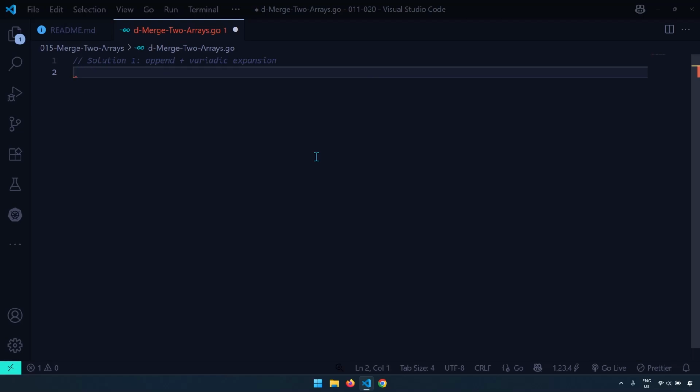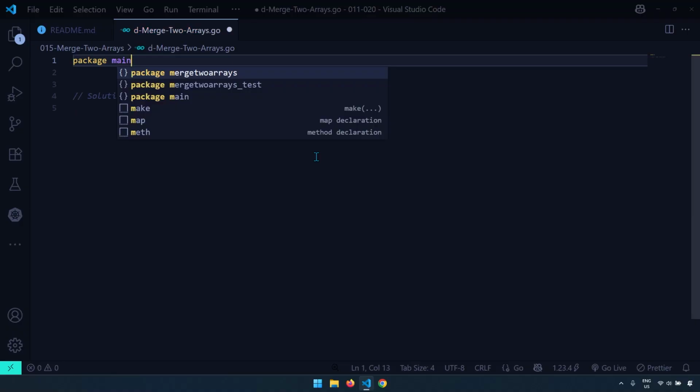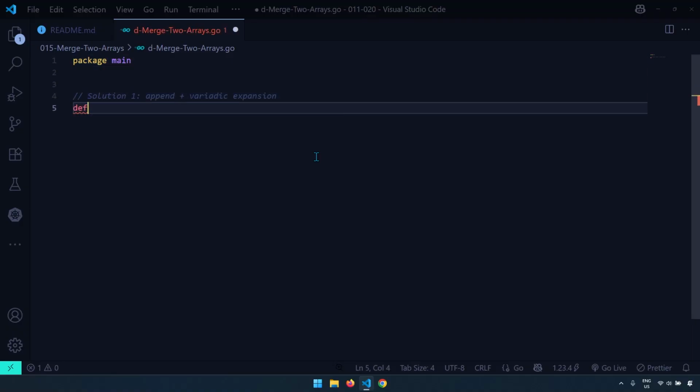First thing, of course, is that we need to import our main package. So in package main, there we go. Let's come down here. I'm going to write func mergeTwoArrays1. The first array is going to come right here, and we're going to have the second array there as well.